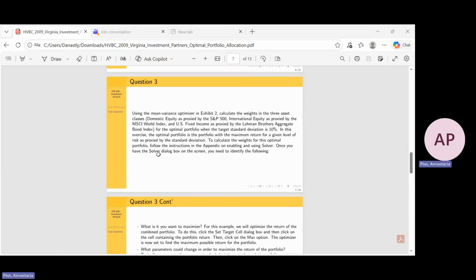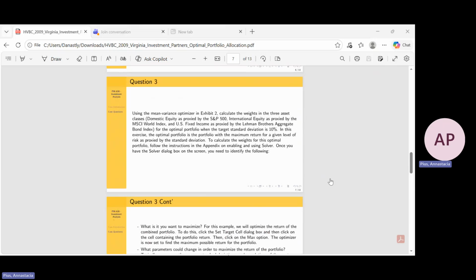This is Solver. And we were supposed to set a cell to optimize. So in my case, maybe when you see my Solver keeps on changing, I'm sorry. But in my case, the cell I was optimizing was the average return, which is cell E3 typically. And I have put in variables for it. So there is the first variable. The annualized standard deviation must be equal to the target that I'm setting, which is 10%.